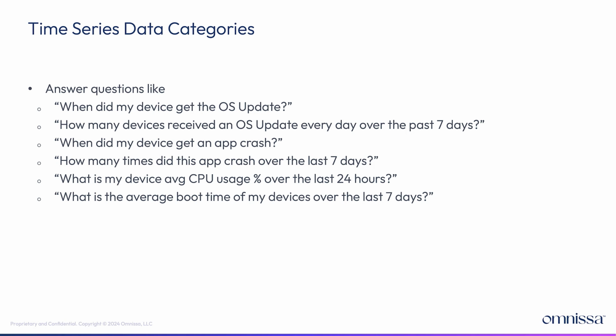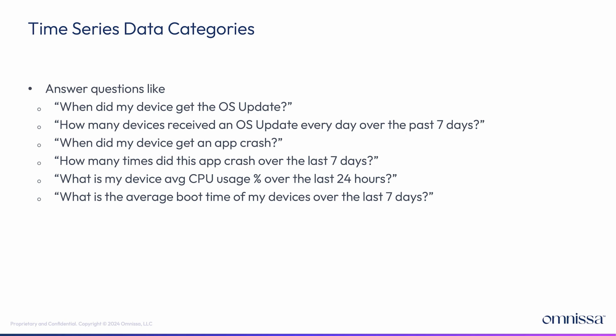The other type of data we use in time series data is performance data. These are things that we capture at a high frequency, and they change on each sample. So things like CPU usage, we capture every 15 seconds. If you want to see the average CPU usage over 24 hours, that's how you do that. You don't want to count these events up because they come every 15 seconds.